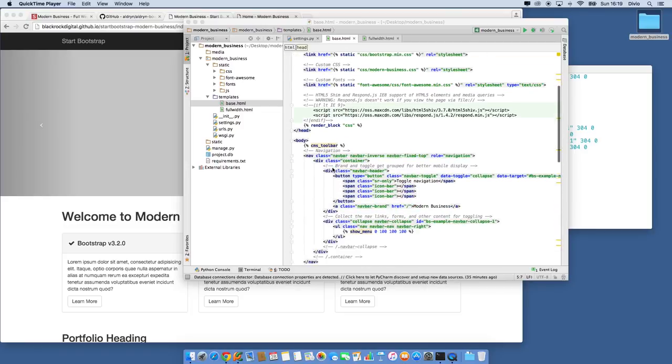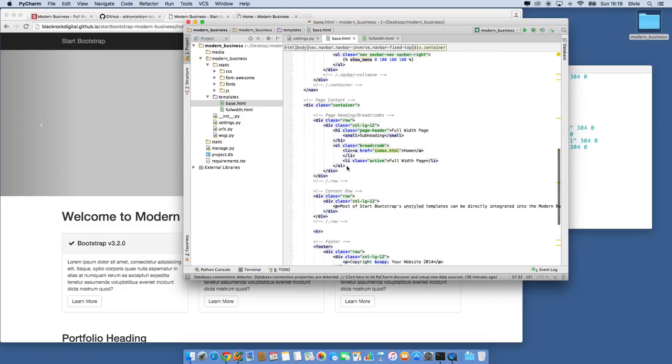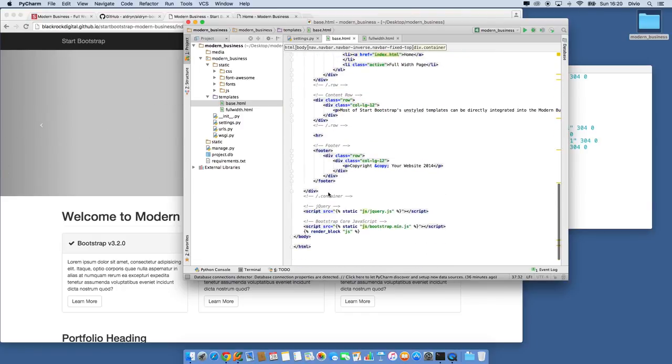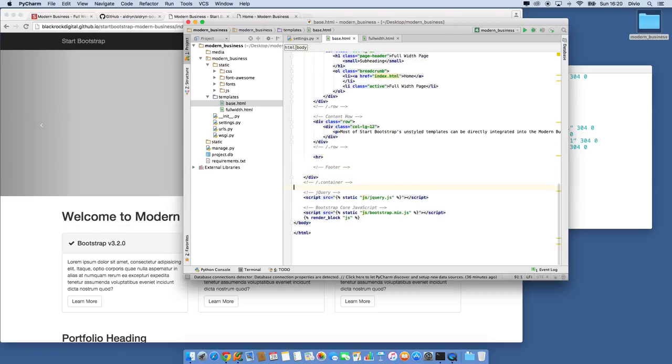So in some cases it makes sense to keep them. Like in the navigation, which is going to be on every page, I don't mind having the container there. And to be honest, I think we're also going to add, see, we have a footer up here currently. I'm going to take this out, and I'm going to put it down here.